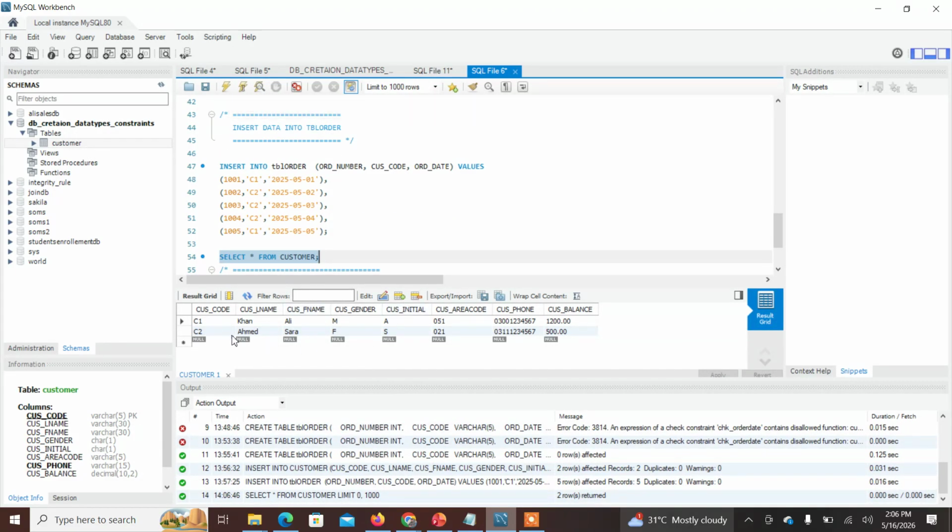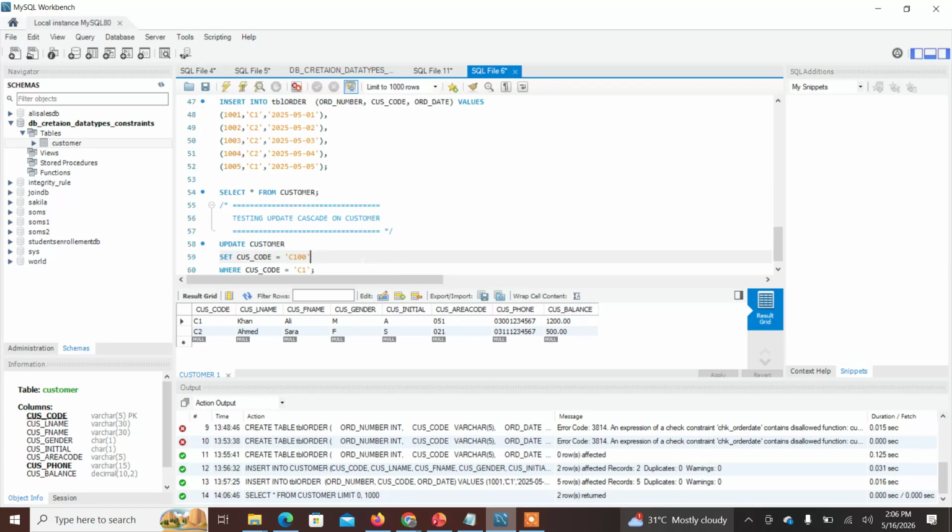So you can see that C1 and C2 are here, and I am going to update the C1 value to C100 in this update script. I'm going to execute it, and at the same time I will see that this effect will take place in the order table. But let's also see the order table. Select asterisk from TBL order to see the values inside that.